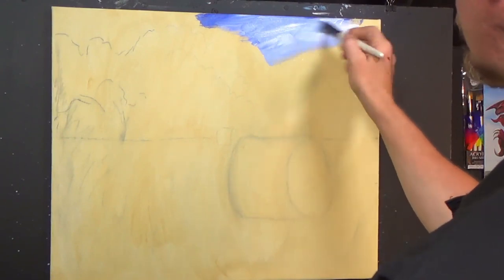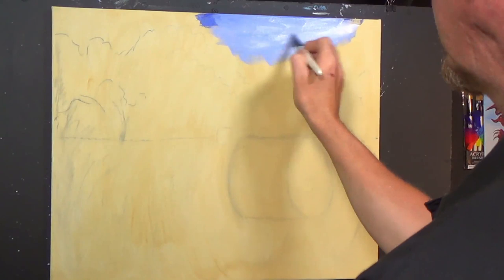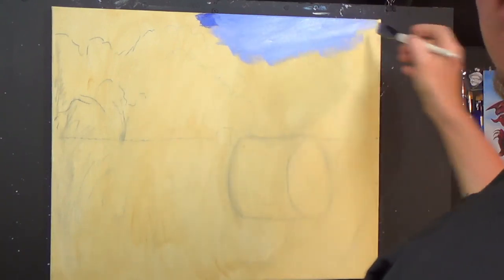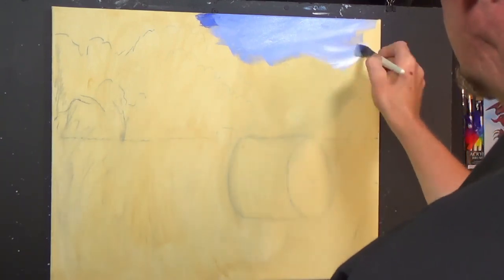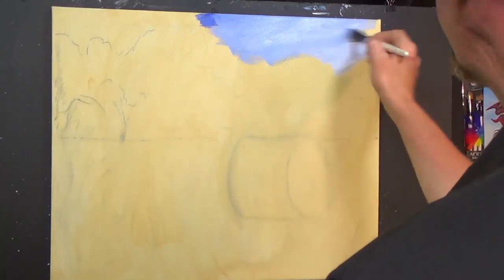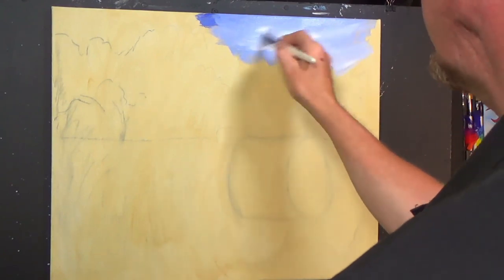I'm not too worried about my tree line, because I've got my reference drawing, so I know roughly what they look like. I've also taken some photographs as well, but unfortunately my iPhone's on the other side of the studio, so I can't really use that. So I'm just going to go from memory. Sometimes it's better to do that, I think.